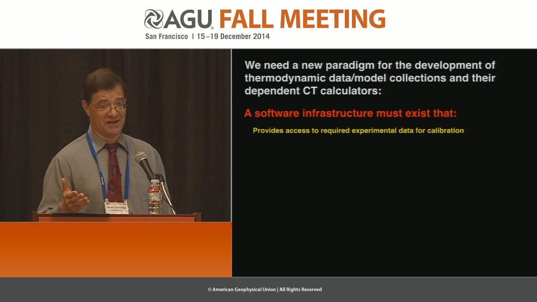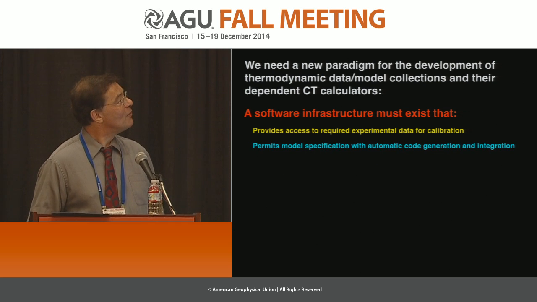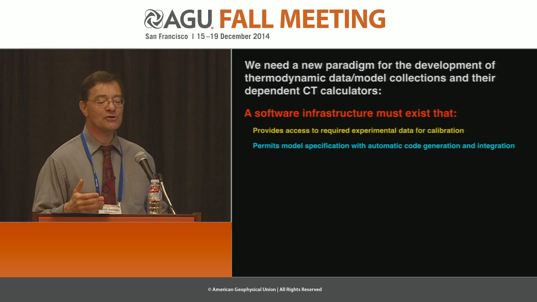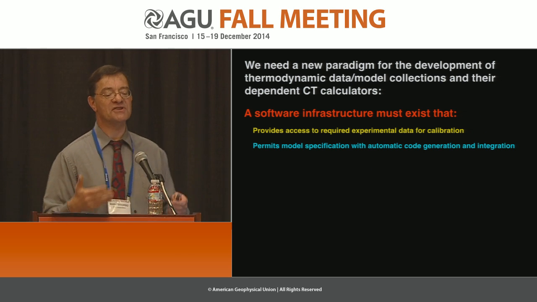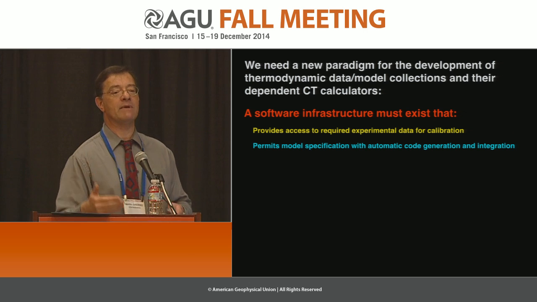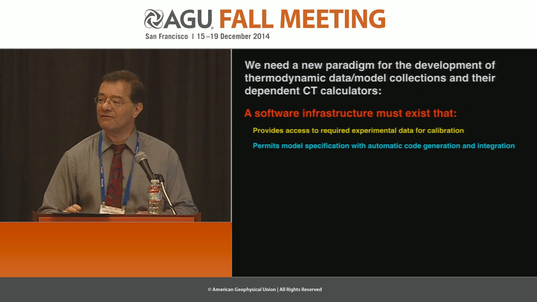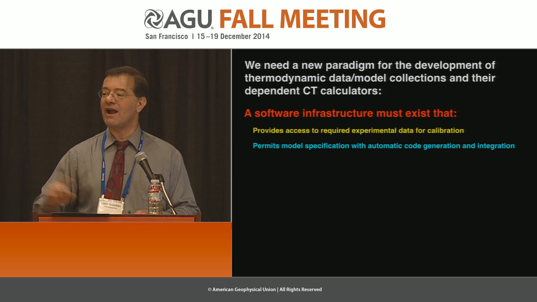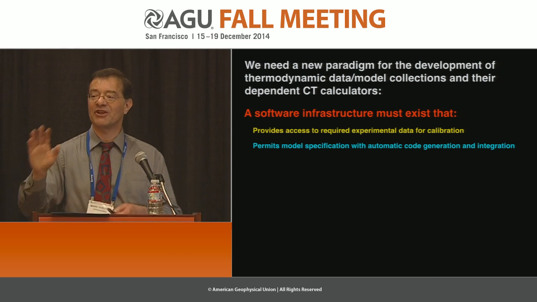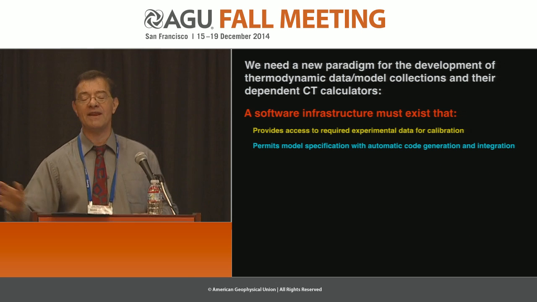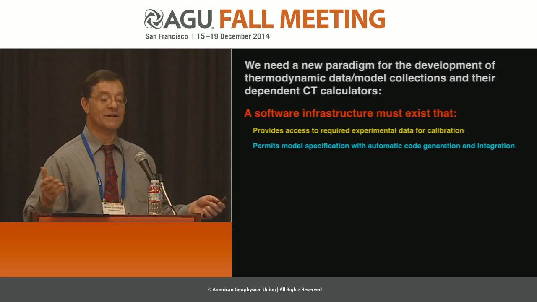Well, that's the first thing you need if you're going to make it easy for the development of these sorts of things. What else do you need? You need to be able to have a software environment where you can sit down and say, I want to make a new thermodynamic model for amphiboles. You need to be able to type in the free energy expression for an amphibole and not have to worry about it from that point on. Forget about taking derivatives, forget about coding anything, forget about doing anything, right? It all happens automatically. In the words of Apple, it just works.